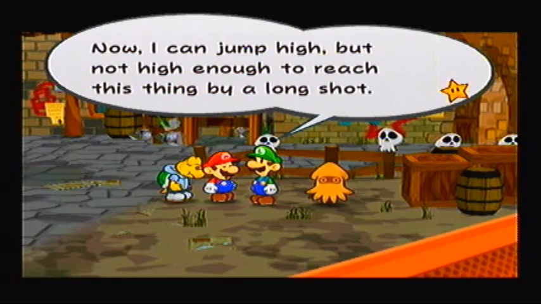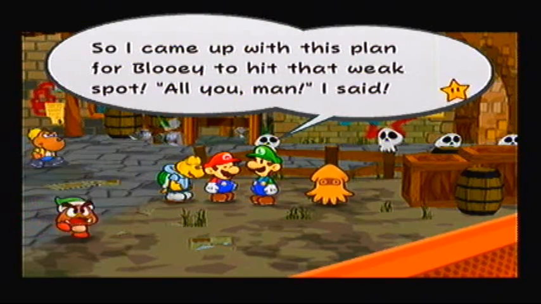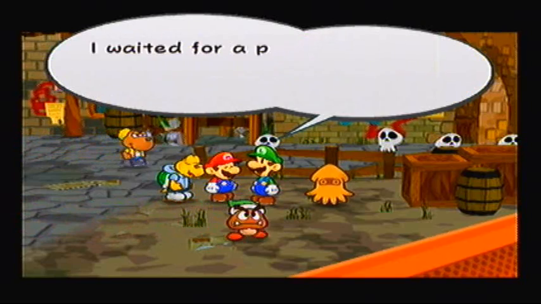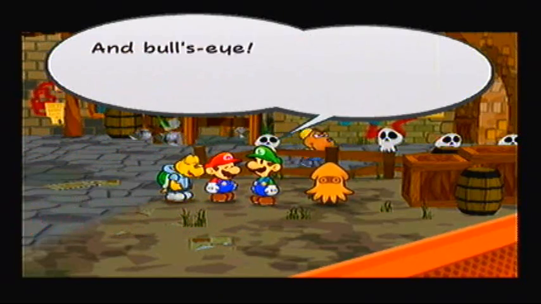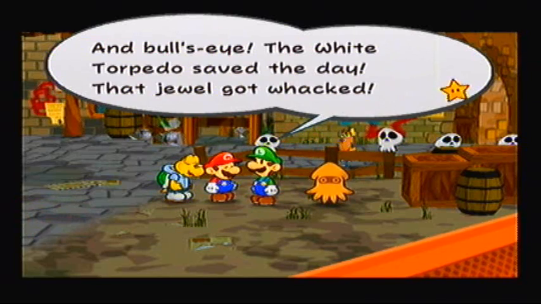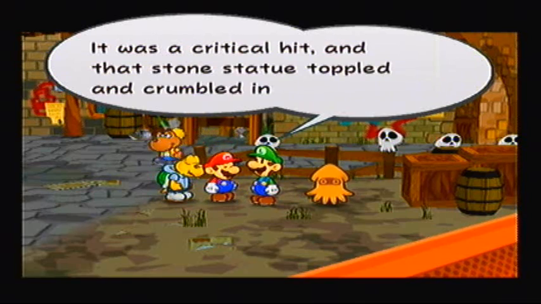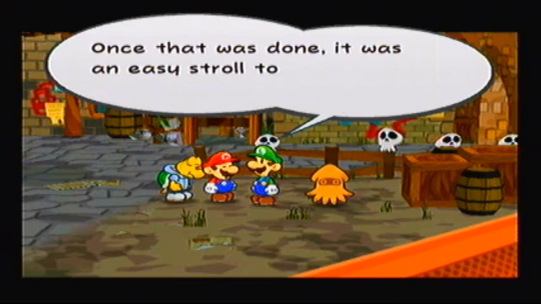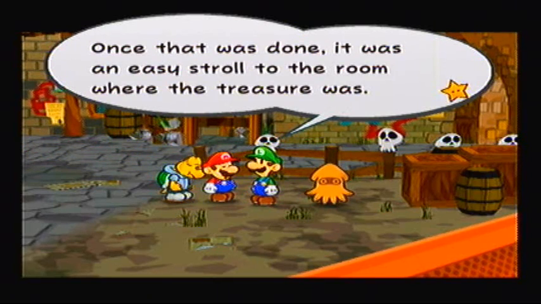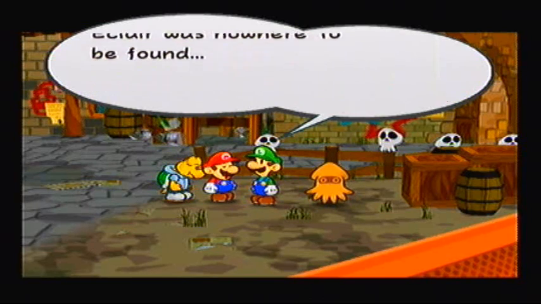Now, I can jump high, but not high enough to reach this thing by a long shot. So I came up with this plan for Bluey to hit that weak spot. All you, man, I said. I waited for a pause on the statue's movements and hucked Bluey up there. And bullseye! The White Torpedo saved the day! That jewel got whacked! It was a critical hit, and that stone statue toppled and crumbled into pieces. Once that was done, it was an easy stroll to the room where the treasure was. Unfortunately, Princess Eclair was nowhere to be found.